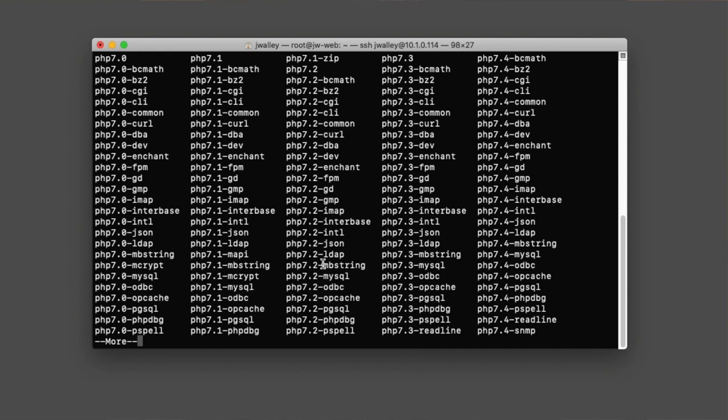But before we do that, we're just going to go ahead and go here, and we see that there is a 7.1, a 7.2, a 7.3 to 7.4. We're going to go with 7.4. It looks like it's almost the latest. It's the latest version of PHP. So we're going to say apt install PHP 7.4.